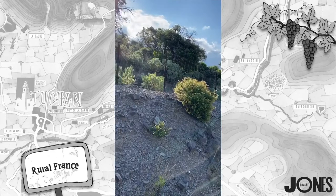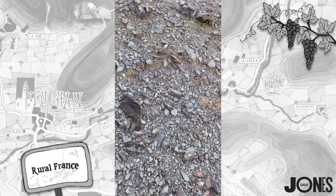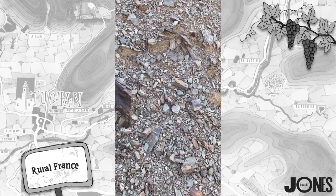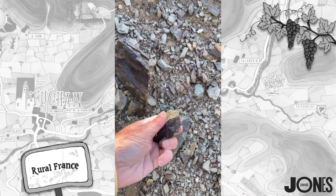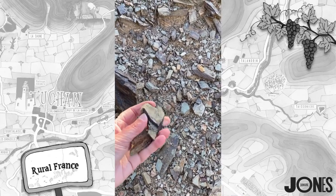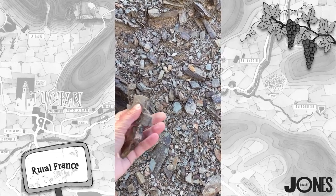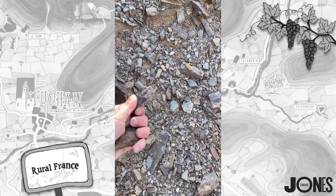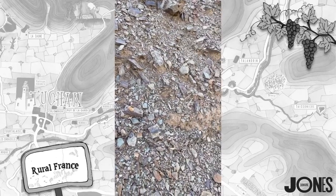I'm not going to be rambling too much because of the slow speed of the camera. But look at this soil - can you see that? It's absolutely amazing. This is what we call schiste. It's schiste, and schiste is basically like crumbly slate. The vines absolutely love it because their vine roots can get through the rocks and the schiste because it's all quite crumbly. So it's like crumbly slate - the vine roots can get through that and get down to the water and the minerals below. Just lovely schiste.